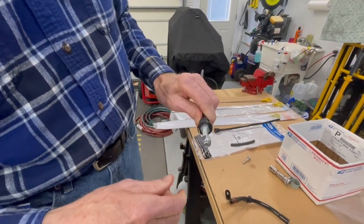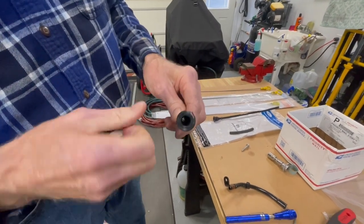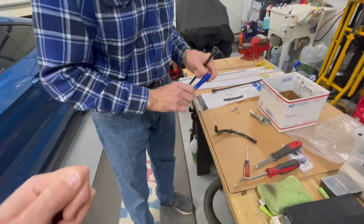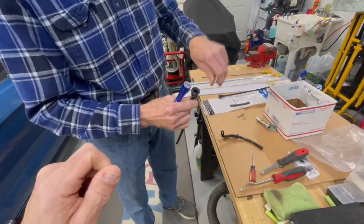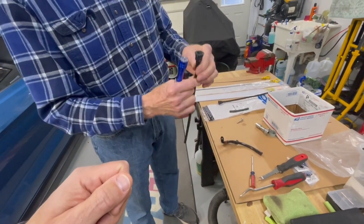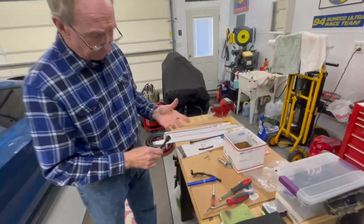You see where it just sits, stays right in there now. So that should turn it, twist it right down in and lock it. There's a lock tab on the side of this. So to remove it, you gotta push that little lock tab in and then turn it, and it turns and rises up as it turns. Okay. And then you can grab it to pull it out, and that's where it's different for everything.